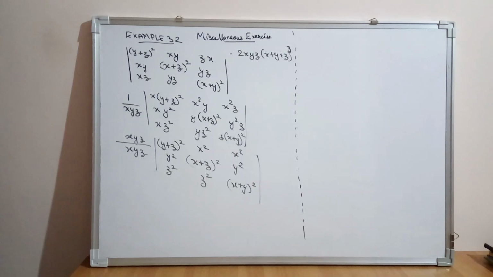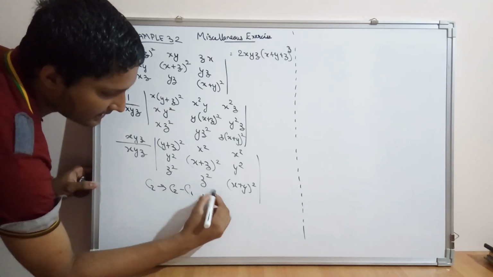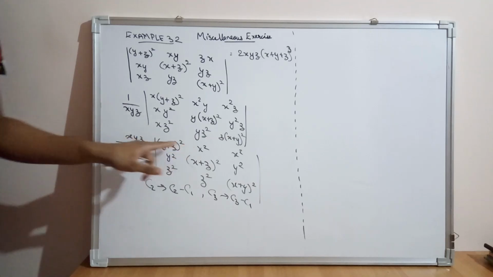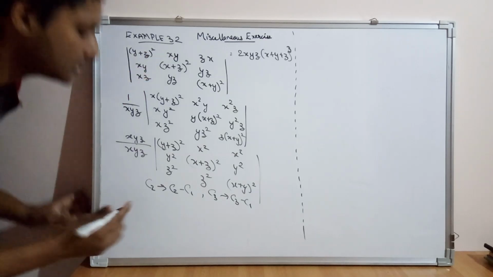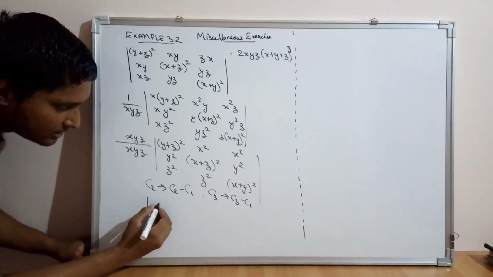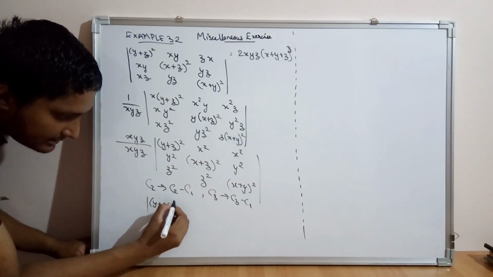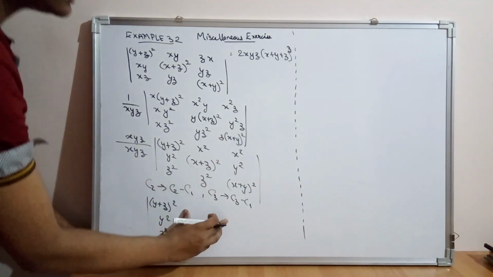So what is going to be the step from the other two? We'll just think about the columns now instead of the rows. So C2 becomes C2 minus C1 and C3 becomes C3 minus C1. So we get x, y, z mixed up because somehow we need to get x plus y plus z over there. So x plus y plus z is what we want. So the first column is as it is. We need to write it as it is, that y square and z square. Okay, this is going to be two big things here.